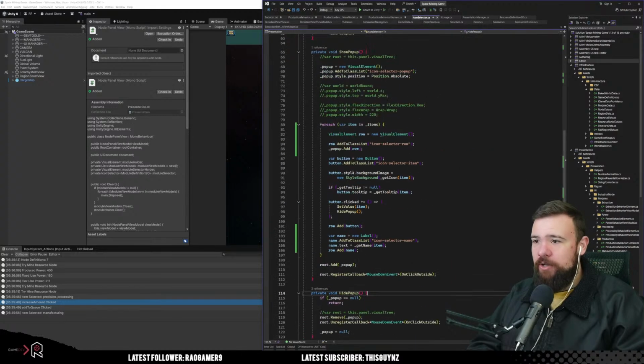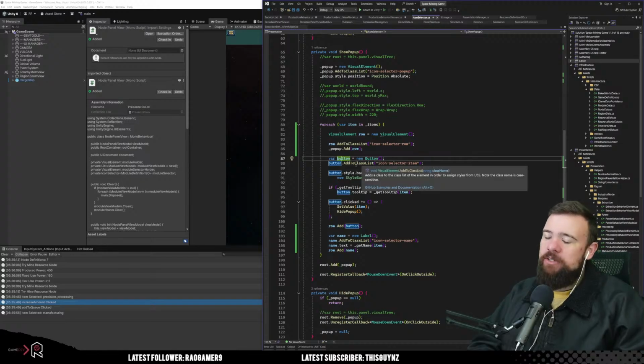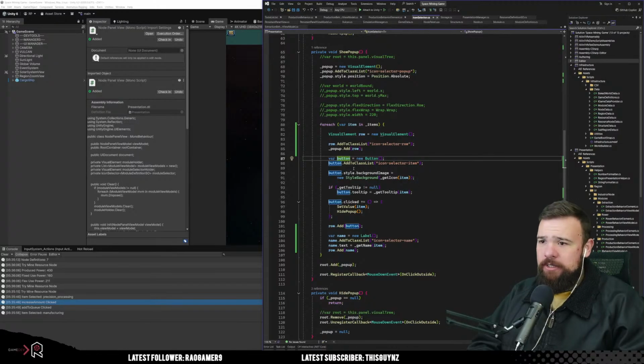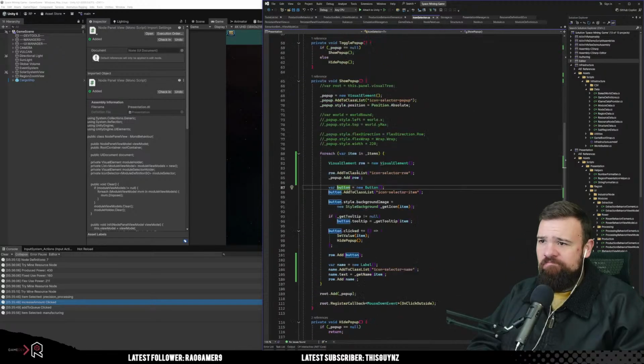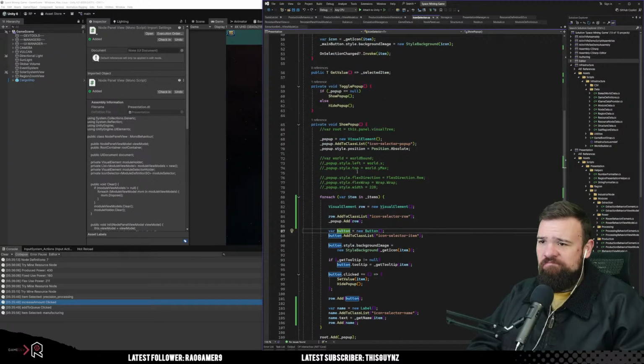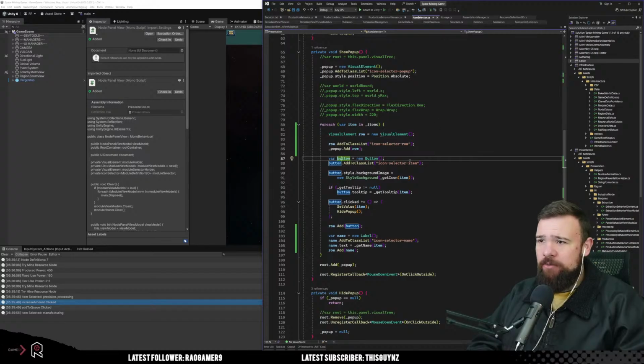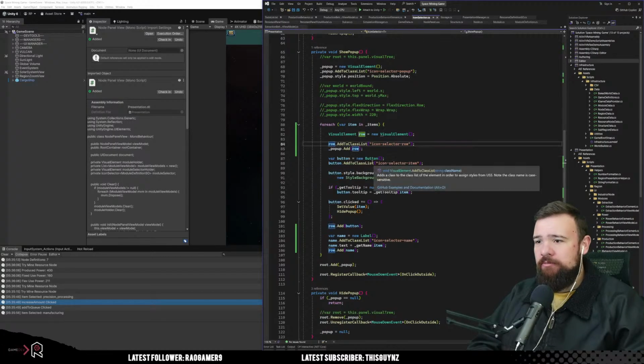Icon selector. So currently, there's the button. Honestly, it doesn't even need to be a button now. It might just be a visual element. Why not we just make this a visual element, and then we can make the row the button.